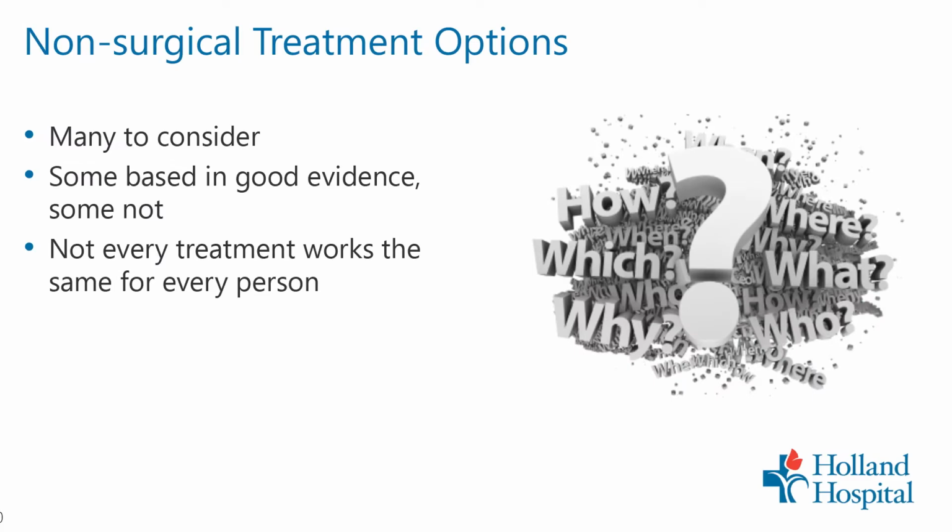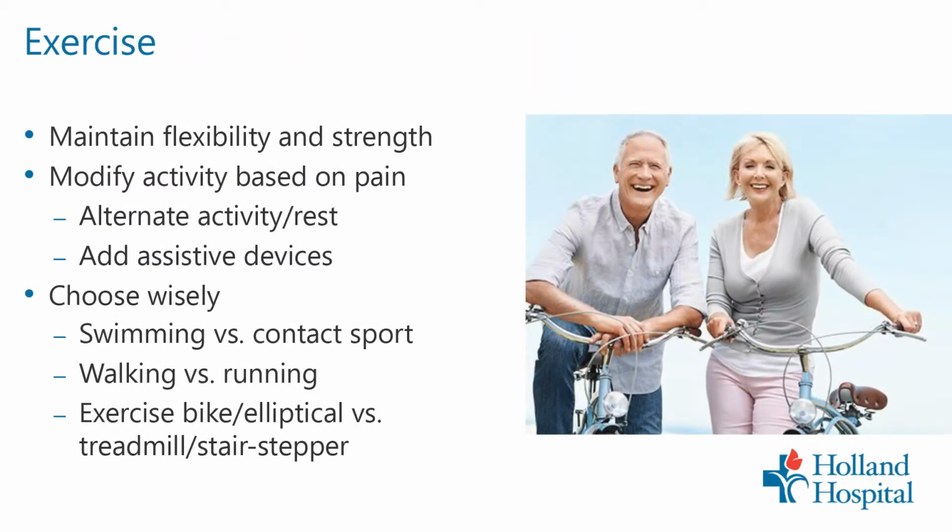So now a diagnosis is made. What can be done about it? There are many treatments to consider, and we will discuss those now. Exercising a stiff and painful joint may sound counterintuitive, but motion is lotion. Keeping the joint moving and the muscles strong can certainly support function, but choosing your activity wisely has value. Activities that are easier on the joints include swimming and low-impact exercise like walking or biking.